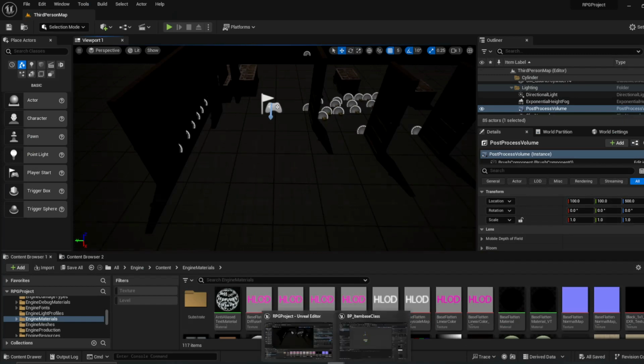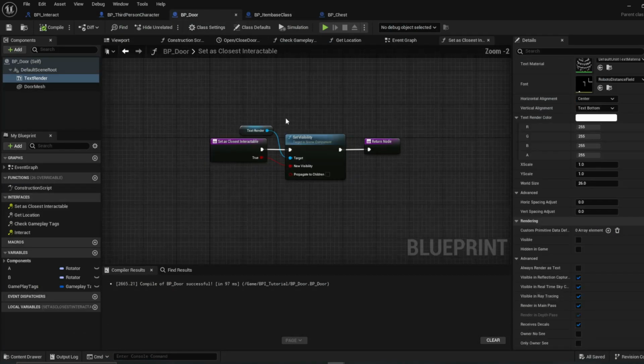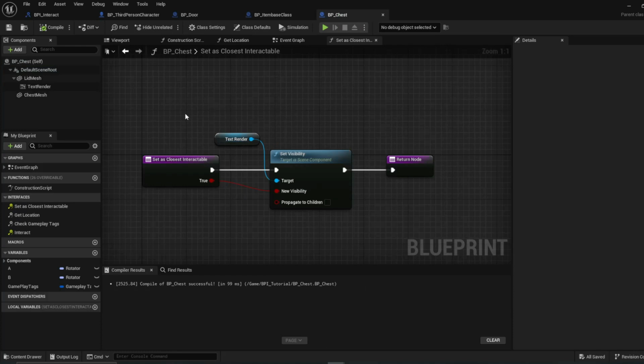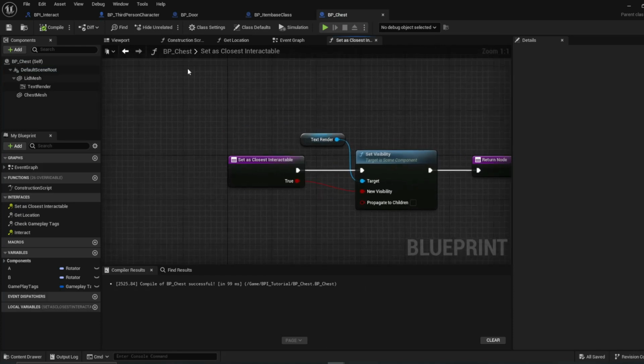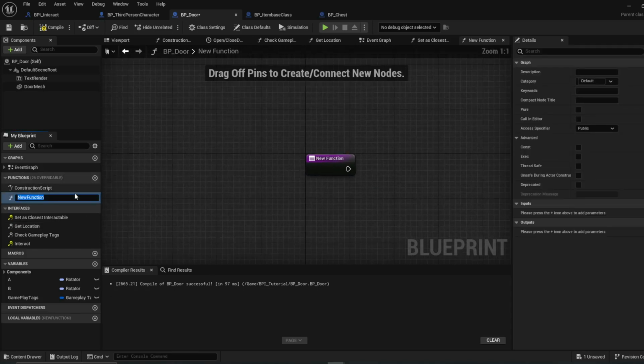Yeah. Okay. So now what we want to do is the text render needs to turn to look at the player character so that they can actually read it from all angles. So what we're going to do is we're going to add a function here.